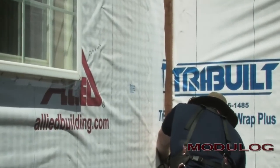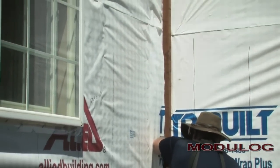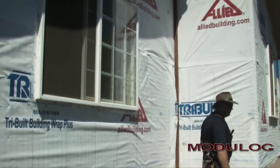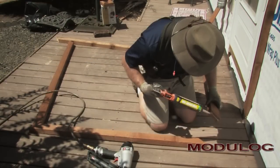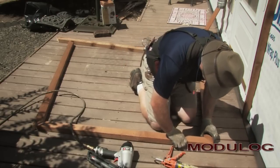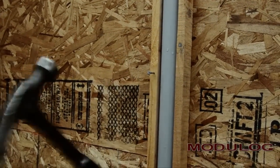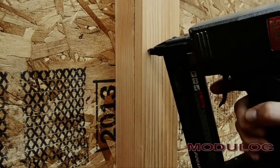Miter cuts at inside corners never seem to match properly, which detracts from the finished look of the job and can allow moisture penetration. Modulog inside corner trim eliminates the need to miter cut the siding and seals the joint with nice square cuts. For tight joints on the window trim, it is best assembled on a flat surface rather than installed one leg at a time. Make the inside dimensions one-quarter of an inch larger than the window frame, leaving a one-eighth inch space around the window frame that is caulked with silicone. Wiring, piping, and service boxes can be boxed with one-by-fours or trimmed out with two-by-twos as the case requires.